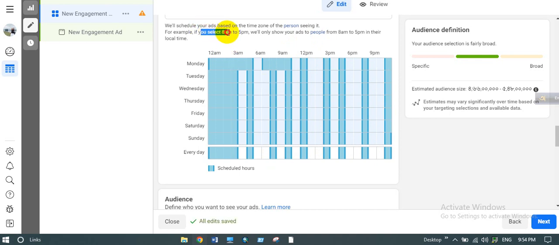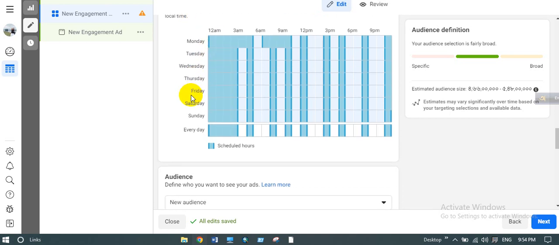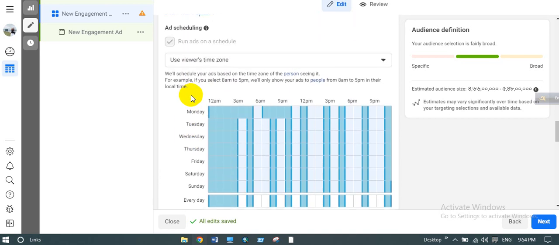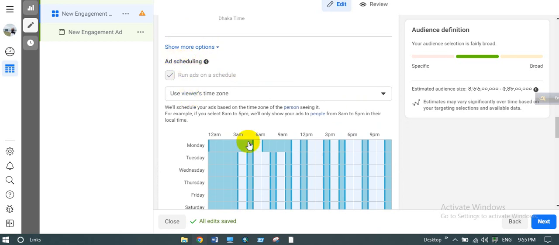For example, if you select 8 a.m. to 5 p.m., we will show your ads to people from 8 a.m. to 5 p.m. their local time. Okay, so the location is important where you want to show your ad. So this is all about schedule. I think you understand what a scheduling ad is.